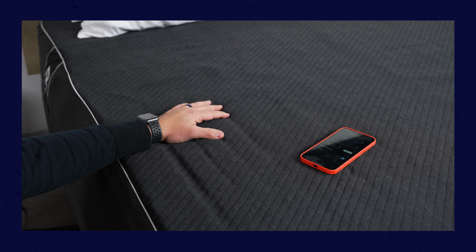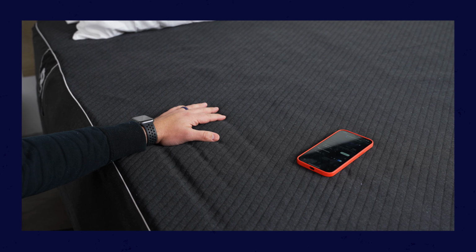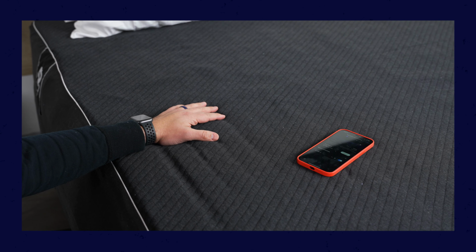Another feature of the 8 Sleep is that it will gently vibrate the cover to wake you up. Now, that sounds convenient, and actually, I was quite excited to try it out, but in practice, not a fan. The vibration was a lot louder than I'd like, and it was not a pleasant way to wake up. I had to fumble for my phone in the morning to turn it off. Look, blurry-eyed, not fully awake Tom had a really hard time with that part.